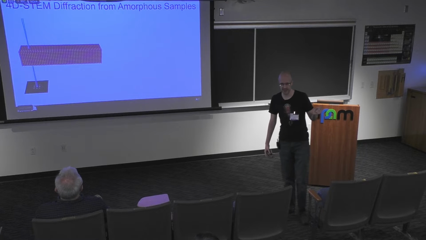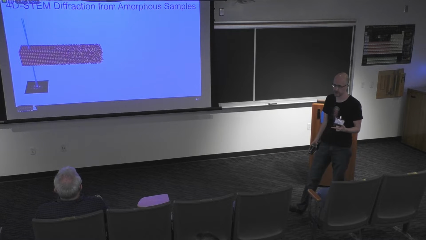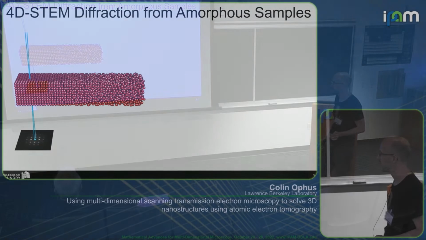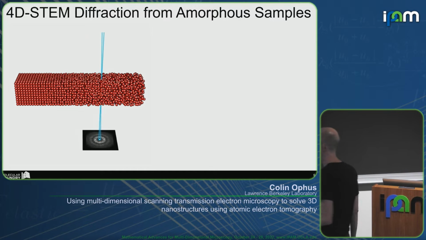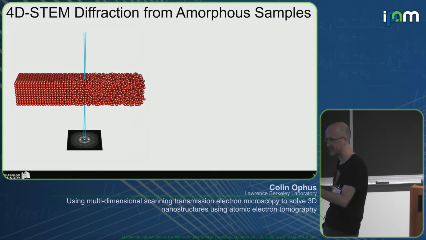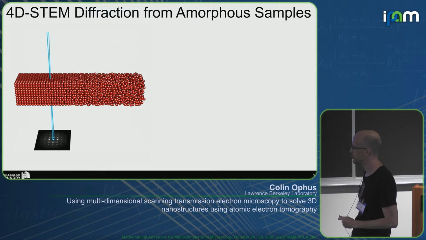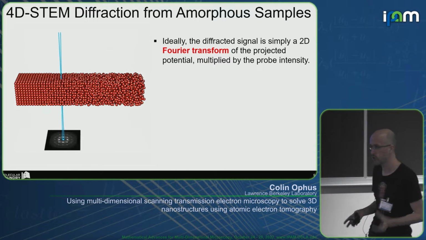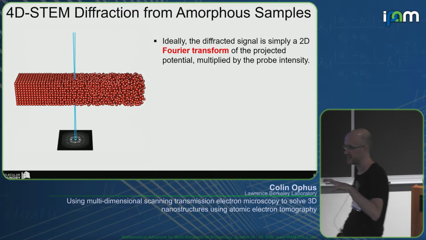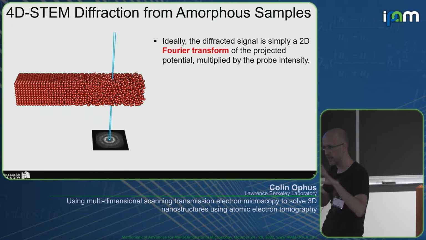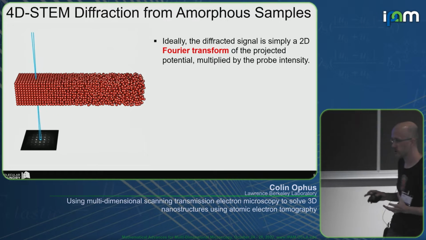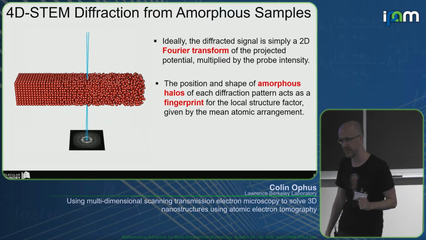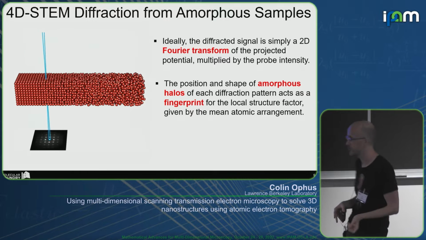So I also wanted, I'm not going to discuss it today, but I wanted to show you what this looks like for amorphous materials. If I take a toy model and I randomly displace all the atoms on the right-hand side, and then I do the same thing I did on the previous slide, I scan my probe through it, you can see our nice two-dimensional grid of Bragg spots that represents the reciprocal lattice of this sample disappears, and it's replaced by these characteristic amorphous halos. And this is because there's no long-range translational symmetry in the sample, but there is a first nearest neighbor shell, a second nearest neighbor shell distribution. There are certain atomic spacings that are more probable than other atomic spacings. So you can also use these amorphous halos for a fingerprint of the underlying structure of the material.